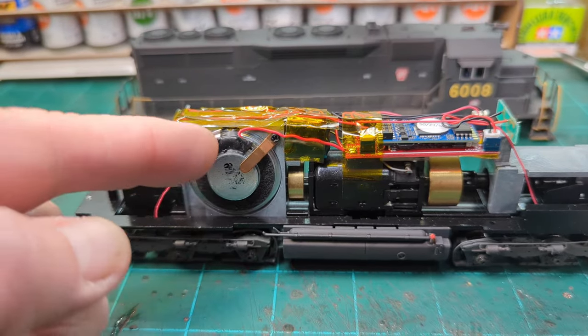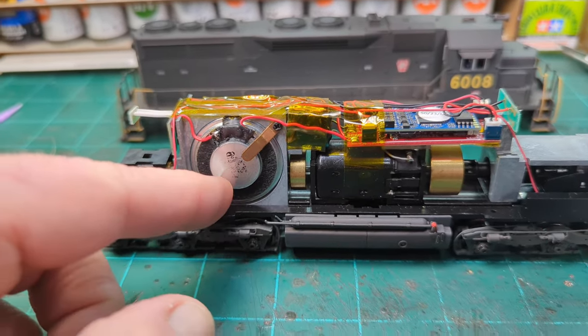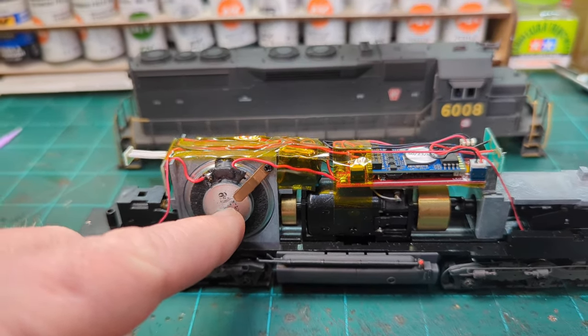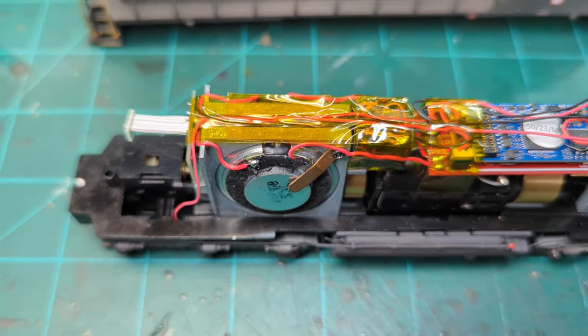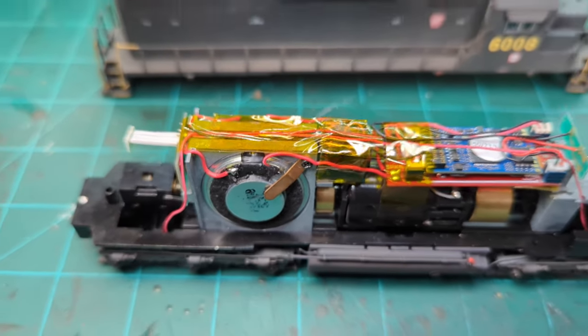Now, unless I can find other 30 millimeter, much thinner speakers that don't stick out like this, I think this is sticking out because of the fact that this is sticking out. So that makes it stick out a little bit further. You can see right there where it's sticking out. And I saw that. I was like, oh, that's interesting. But it didn't dawn on me. Yeah, you moron, you got a problem.